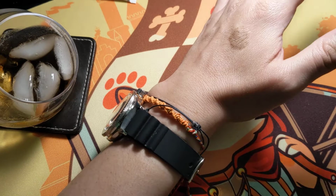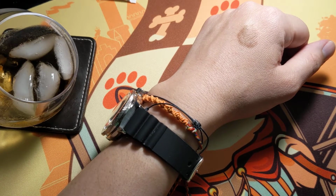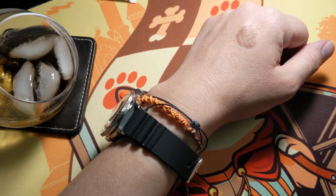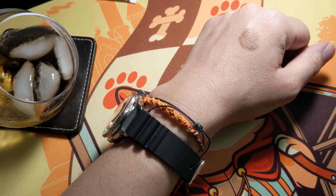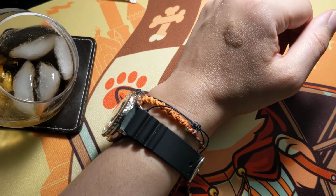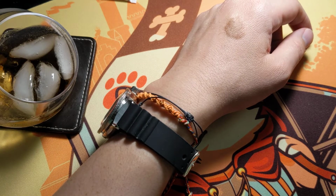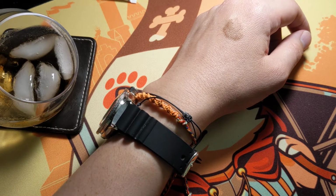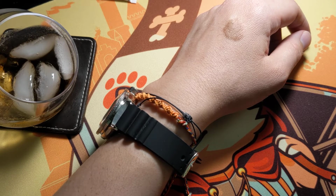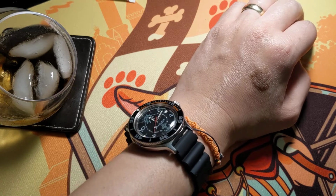Now, with all the money that you save, you can spend it towards modification, which is really big in the Vostok community. And I'll show you some of the modifications I've done on my small collection here, and also done a couple modifications for some Vostok watches that I'm selling on my eBay and Mercari websites. So let's go ahead and jump in.